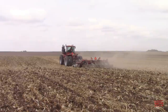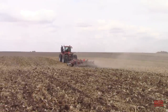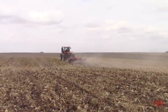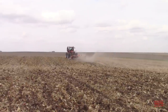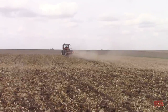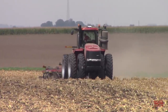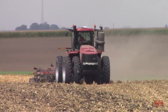When the tractor rolls off the production line in Fargo, North Dakota, it weighs in at 38,759 pounds and can be field weighted up to 49,500 pounds. The original price tag of a Steiger 370HD from CASE IH was $325,747. This Steiger tractor is operating a CASE IH Ecolo-Tiger 870 Disc Ripper.